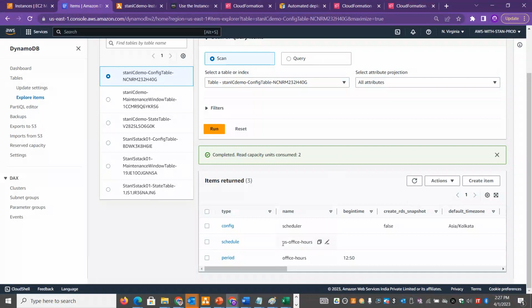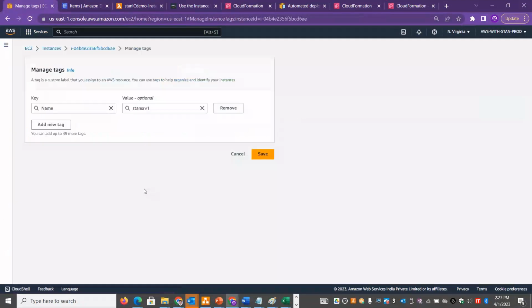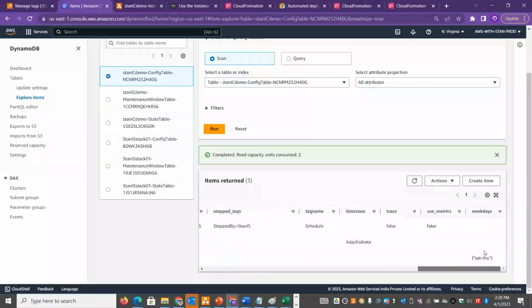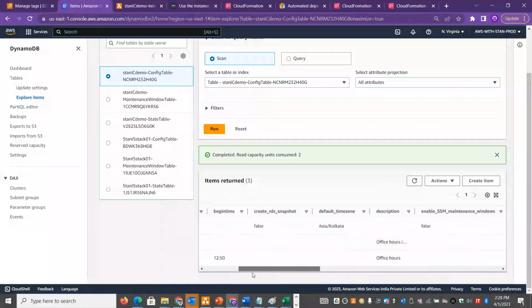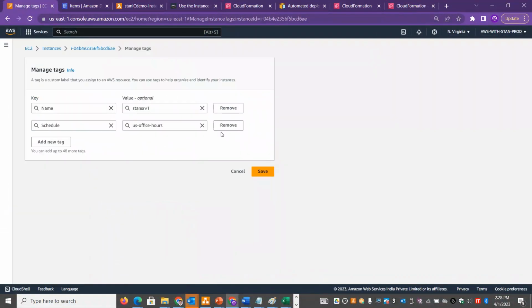So I'll just go and add this as a tag. These are all case sensitive, so you have to ensure that you add the exact tag that you find here. If you move to the right, you can see that the tag has capital Yes, uppercase Yes, and you have to follow the same. And you have to use the same schedule value. This is the value that you would add in order to apply this to the system.